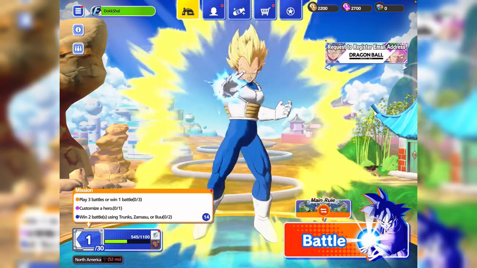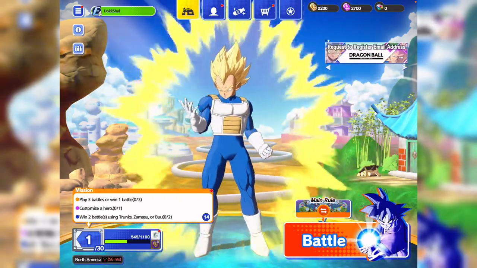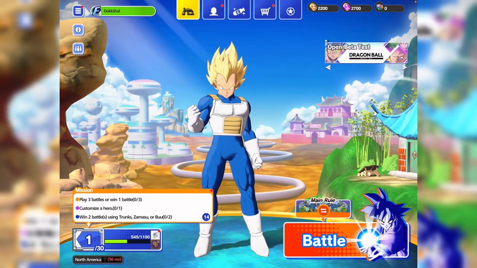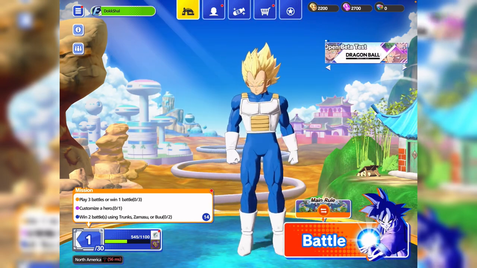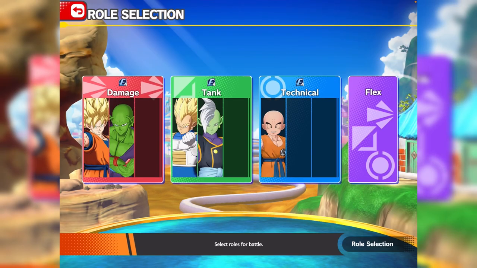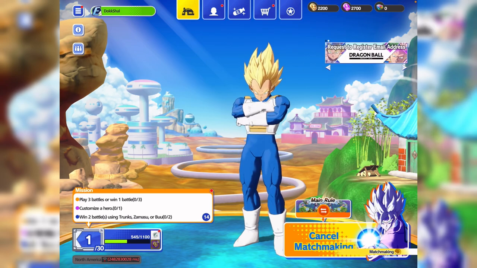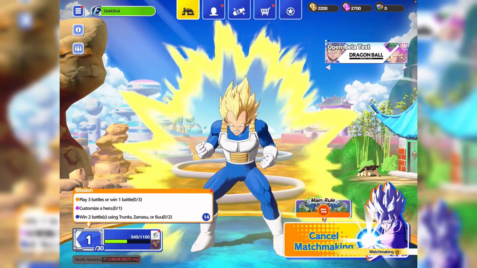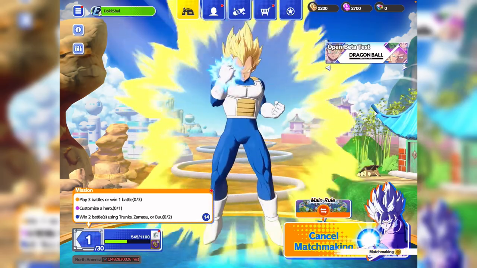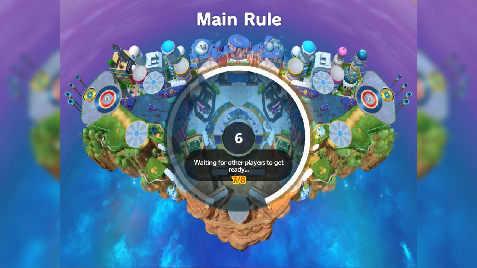Oh, this is fire. I love that. Oh, we got missions here. Hold on. Play 3 battles or win 1 battle. Customize a hero. Win 2 battles using Trunks, Zamasu, or Boo. Alright. So let's do a battle. Let's do tank. Alright. This should be awesome. Opponent found, press ready. Let's go.